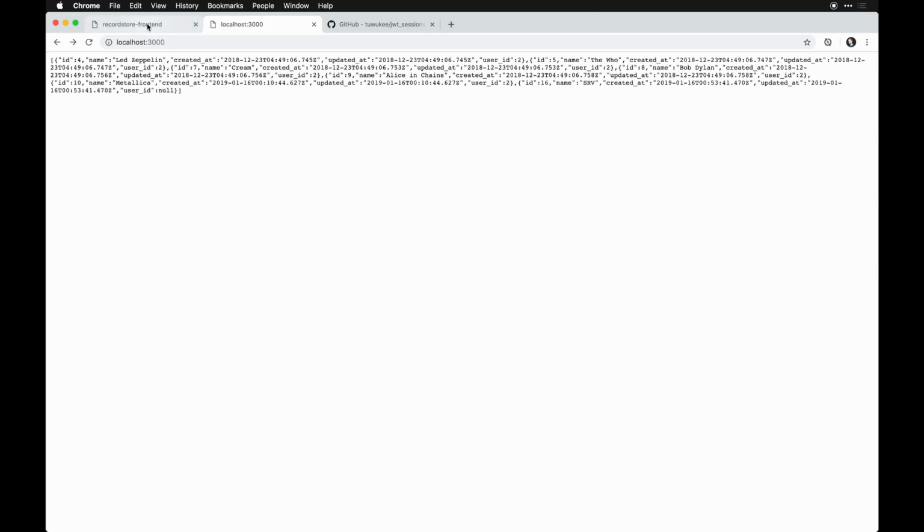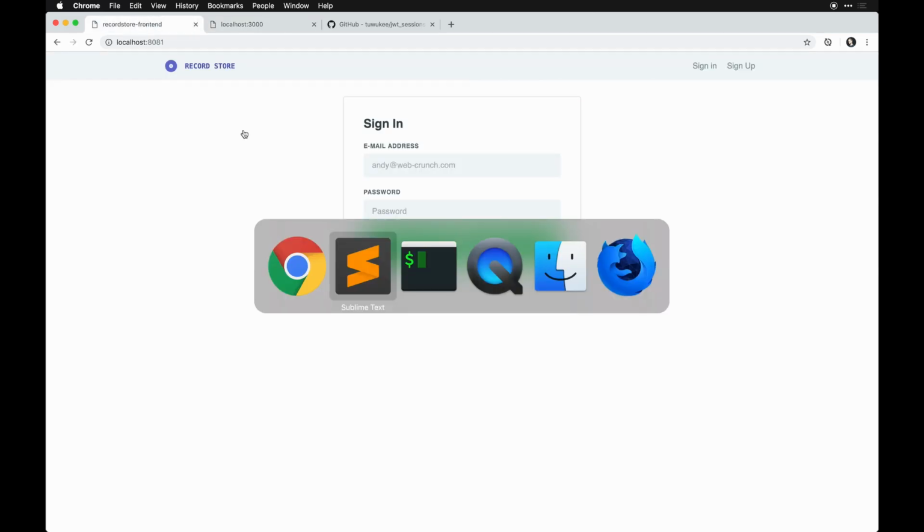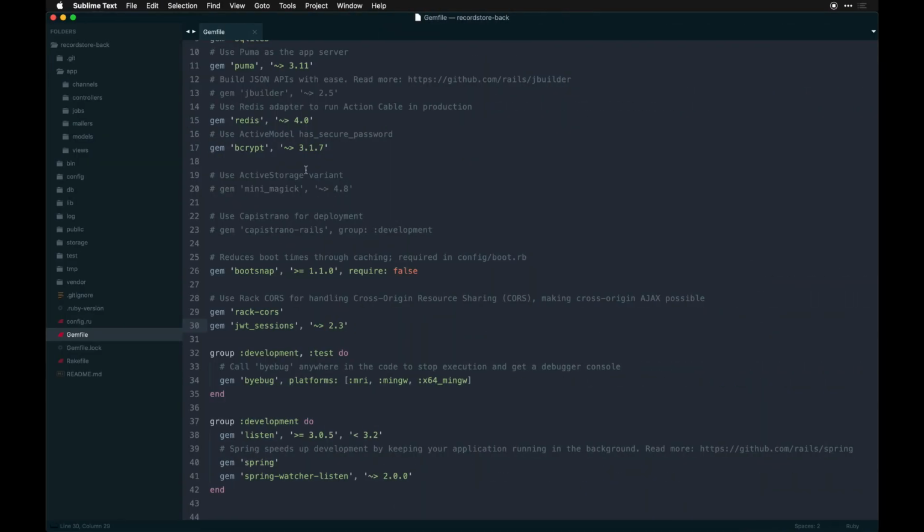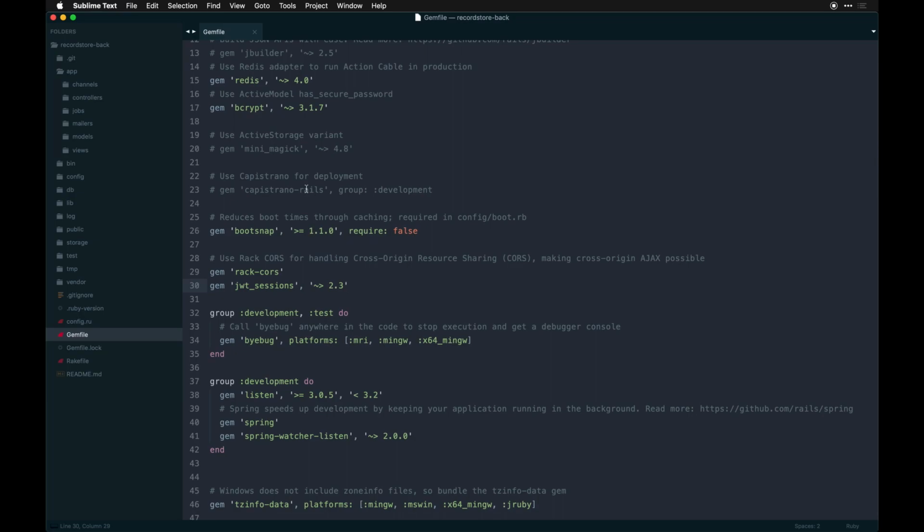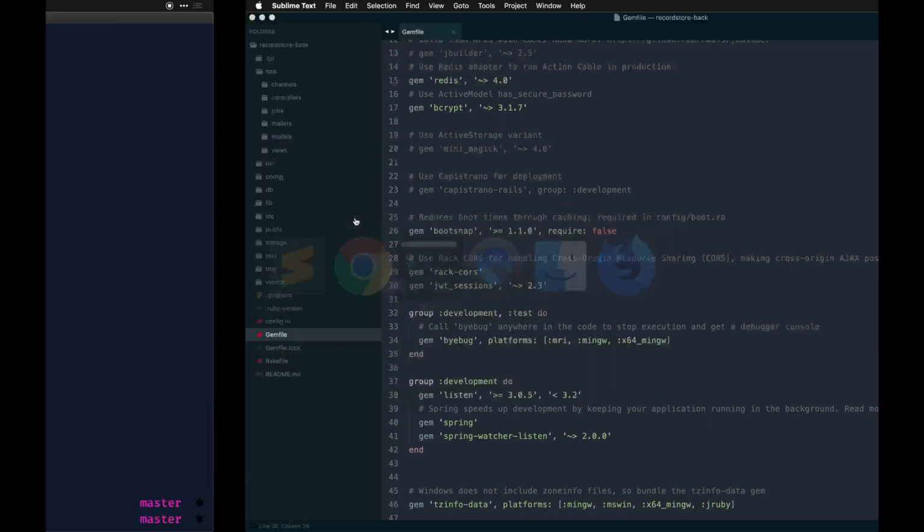The reason for an API, for instance, is to make use of an app anywhere. So if I wanted to deploy this record store app as a native mobile app, I could do that because the backend could communicate the same way everything else has been with the Vue app. So that's the beauty of an API route that I see. But other than that, we just need to run bundle at this point. So I'll go ahead and do that.